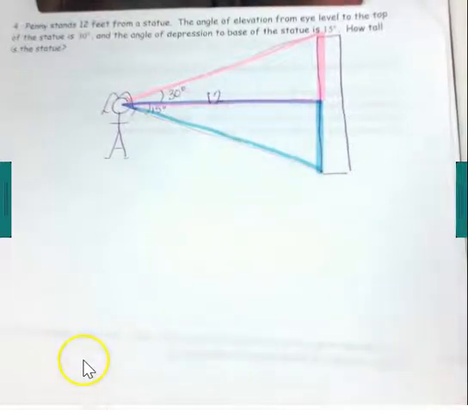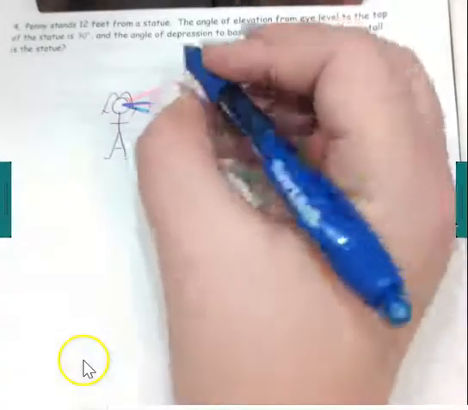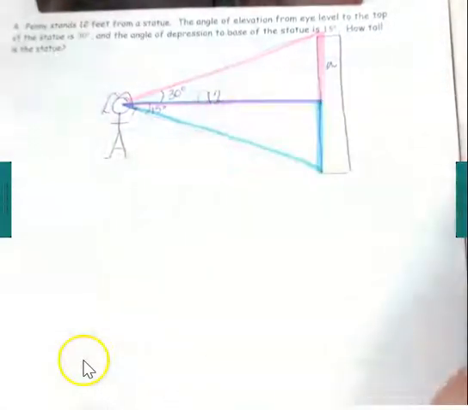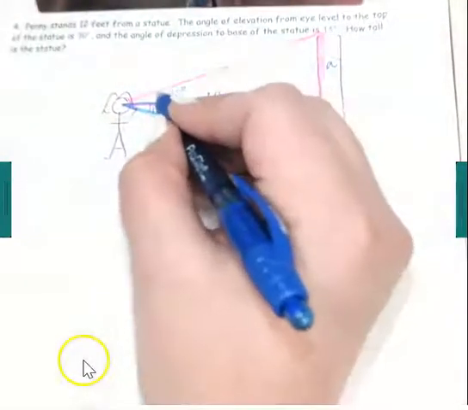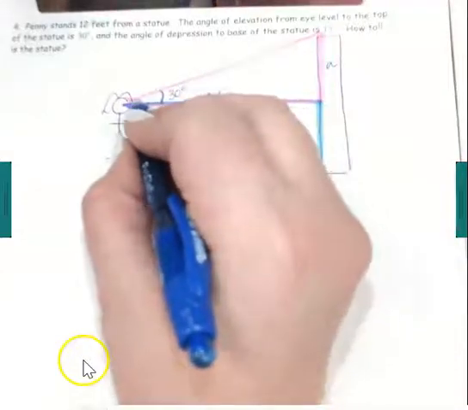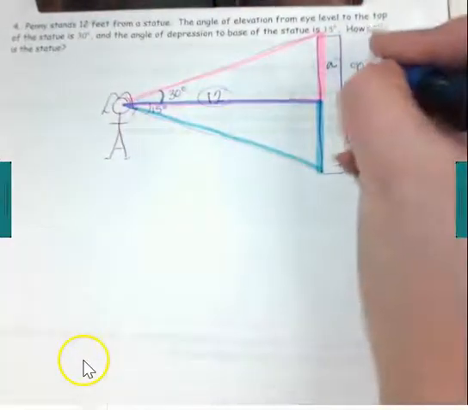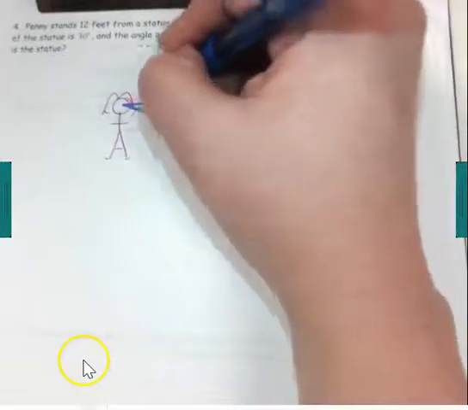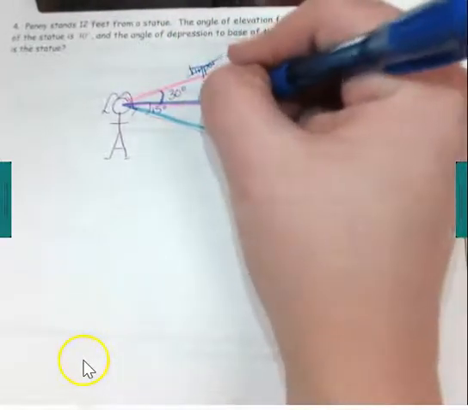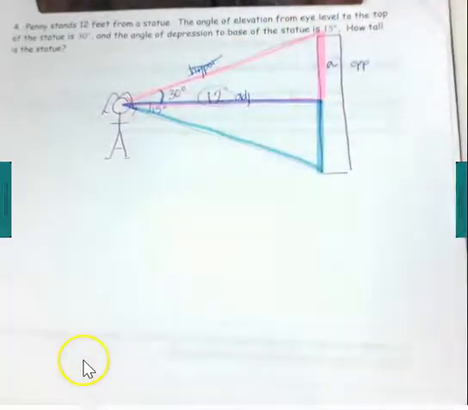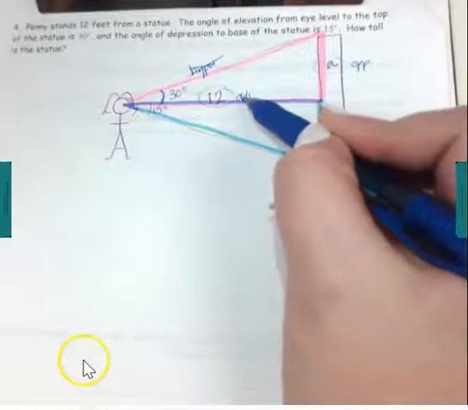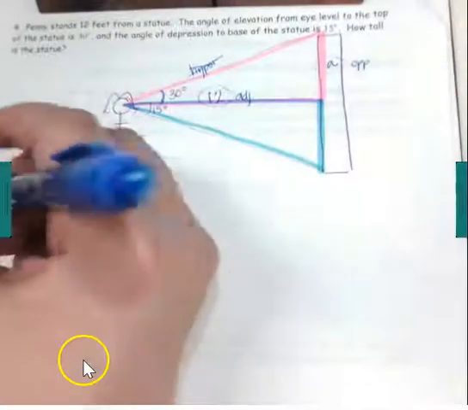So, first thing I'm going to do is label this side A, and then that means that I want to know which side this and this would be for my theta to be here. So, if I'm looking across from 30, this is the opposite. This is obviously the hypotenuse, which I don't care about. That makes this side the adjacent. So when I pick my trig function, I want opposite and adjacent.